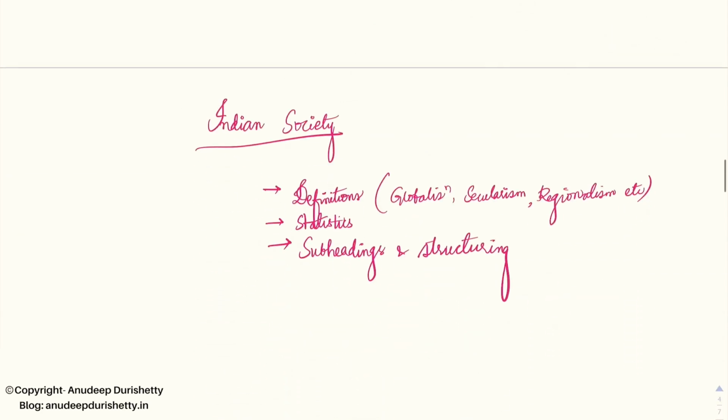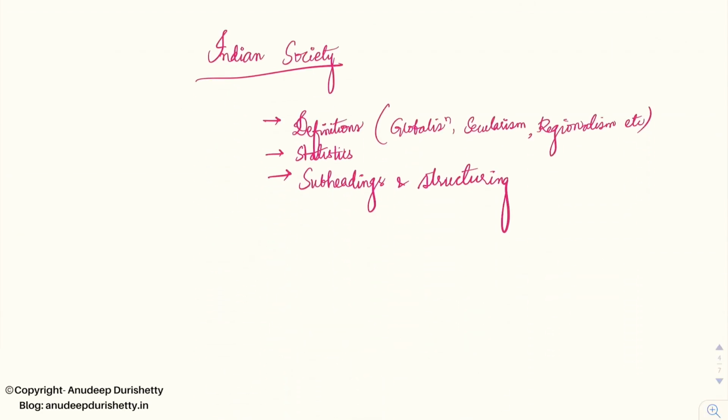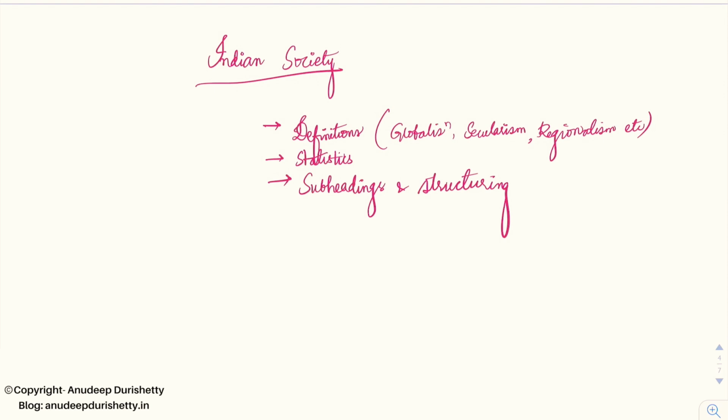Now we move on to Indian society. This section can be challenging in the sense that the questions tend to be vague, generic, and the challenge for aspirants is to try and come up with an objective answer within 200 words. So there are few pointers that you can use to help you write effective answers for topics under Indian society.